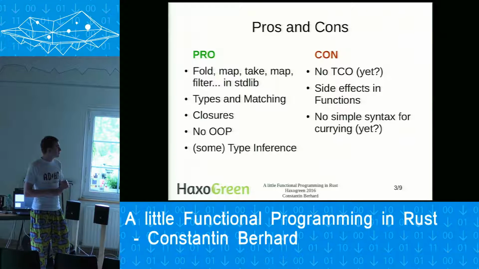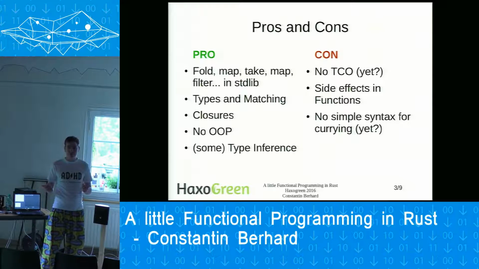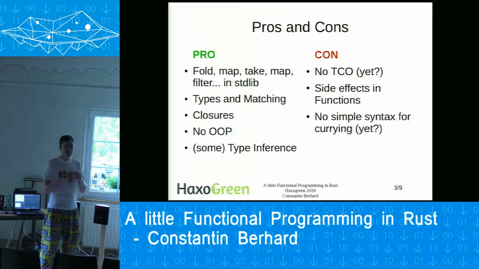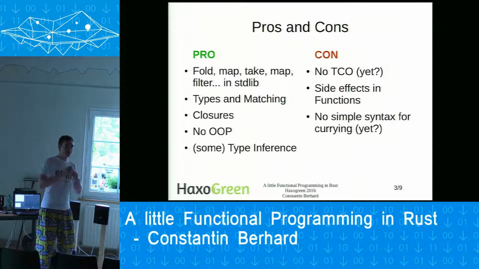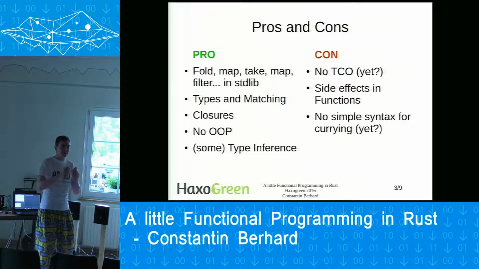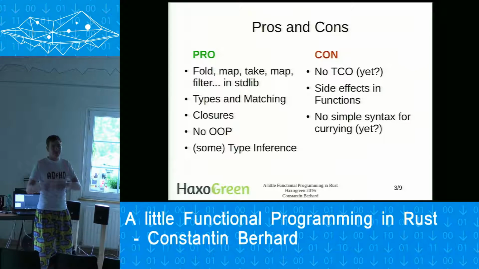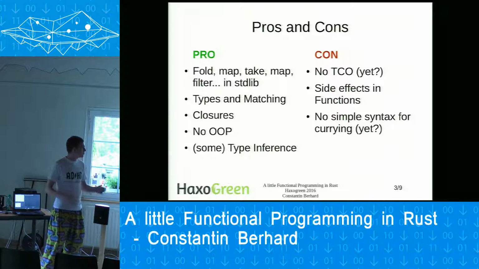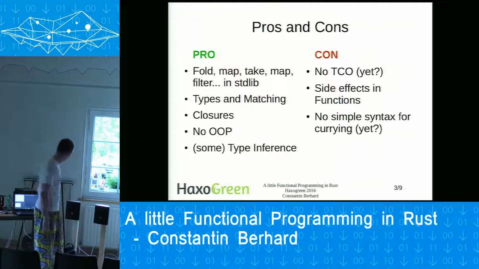And do you know currying? Anybody does not know currying? Okay, so if you have a function with multiple parameters, then it's good functional style to give the function one parameter and then you get out a function that takes one less parameter. In real functional languages, there's cool syntax for it, but there's not here. So if you want to do this here, you really have to have a function that takes one parameter and explicitly return a closure that takes then the other parameters. So maybe this will come. I don't know anything about it.